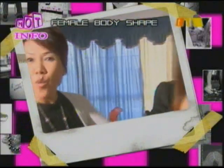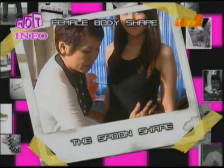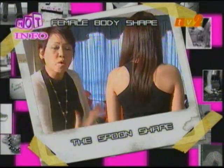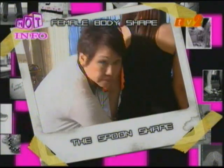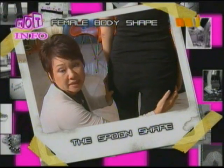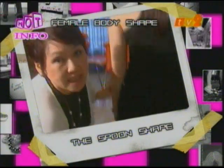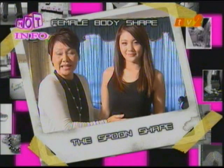The spoon shape is quite near the figure eight, but is really tiny at the top, and from the waist down it widens — she has wider hips. The difference is she's smaller on top, and the more prominent concern is weight gain at the upper thigh area. It comes wider and wider and heavier there. Some ladies also have what's called a 'saddlebag' here. Weight accumulates at the bottom, while the mid-drift area remains flat.